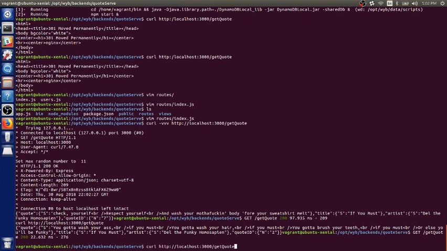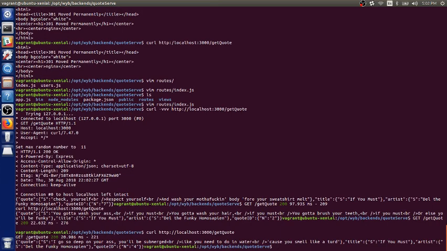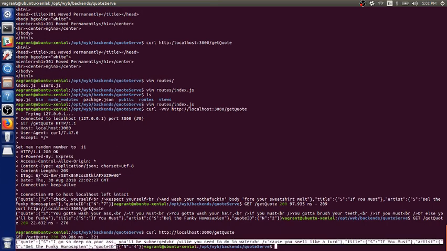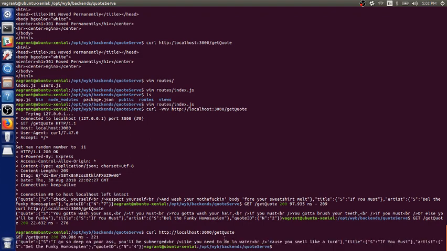Okay, so yeah, you can see here it's retrieving the JSON data from the database. It's getting a random record basically from the database and serving it up. So that works. I didn't have to fix it. I don't know why I was getting that redirected. Must not have been up all the way.